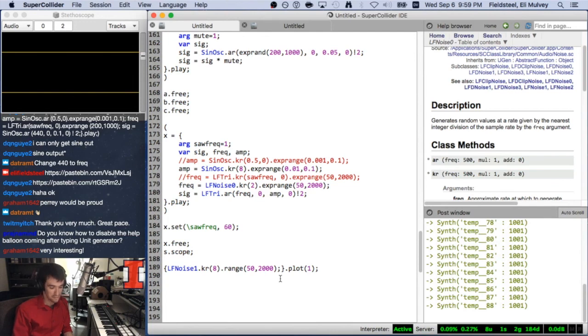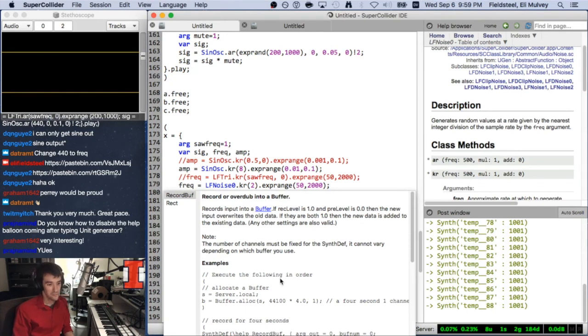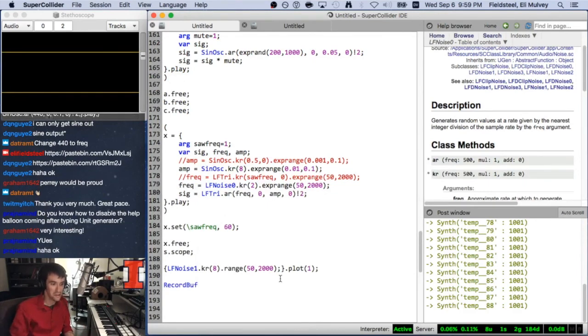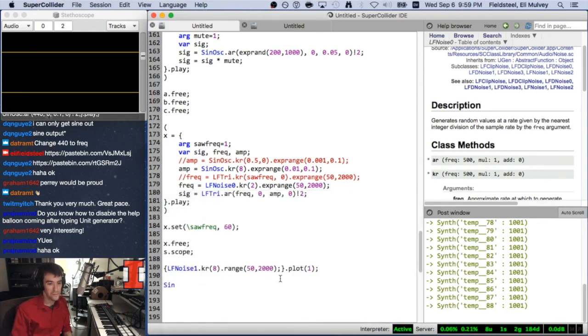When you start typing anything, this big popup comes up, and sometimes it's cool because maybe you want to select something and you can push enter and it auto-completes for you. But sometimes I know what I want and I don't need the autocomplete. So if I'm typing and I want to pause and think and see my code, I just press escape and it goes away. It is a little annoying, but it is what it is.